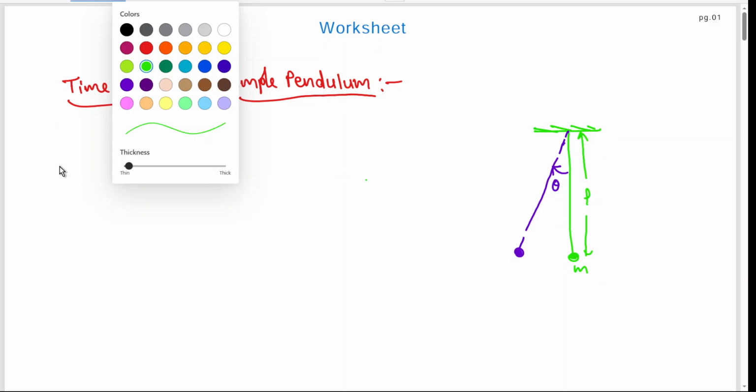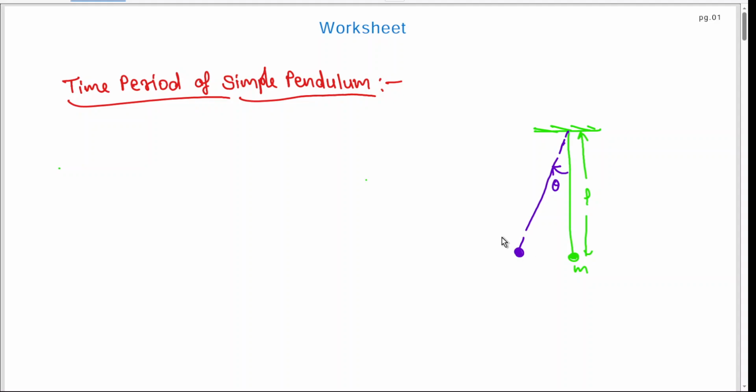equation of S.H.M, right? So how can we make the equation of S.H.M? Since it is angular S.H.M, we will write the torque equation. For that, first we will represent the forces acting on this bob. So mg force is acting in the downward direction. Now in the rope there will be some tension force, let us consider it T. Now we will take the components of this mg. So as you can see here, this is theta, so this will also be theta.